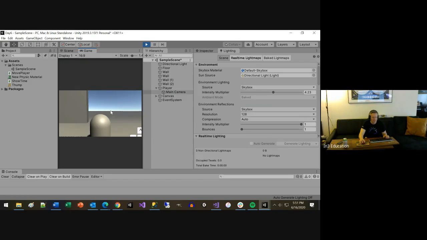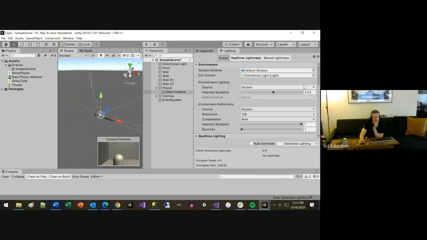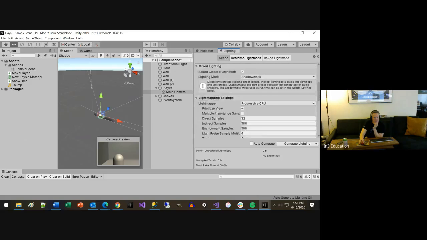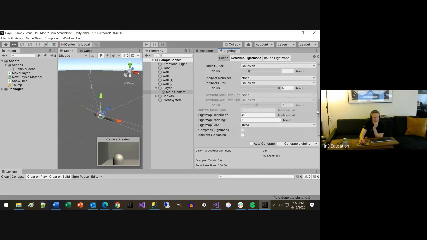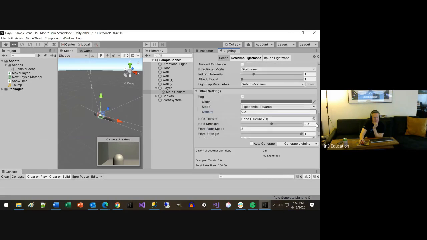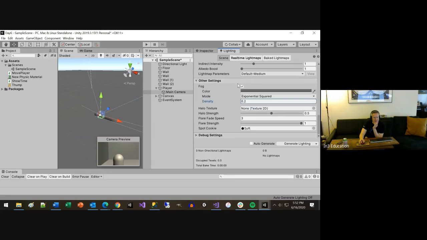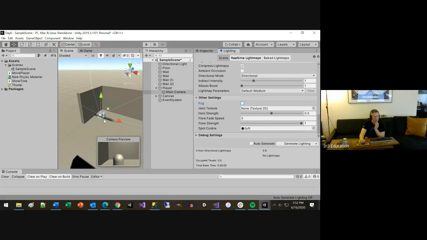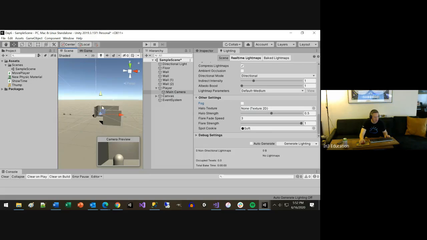That's what it looks like with the fog, and then if you turn the fog off, yeah, you don't have that gray, and it probably works better if you have more objects in the horizon.